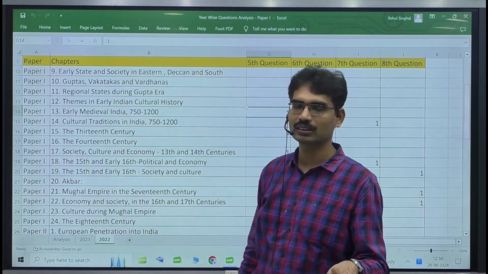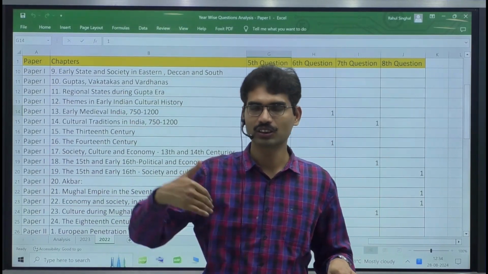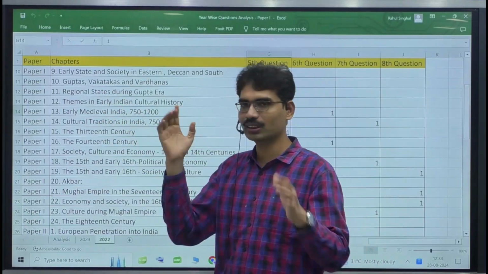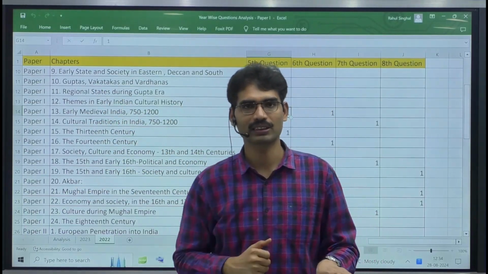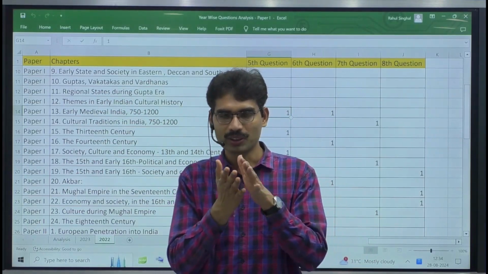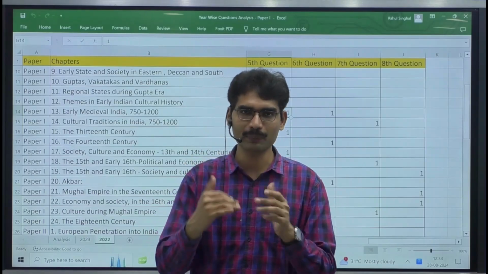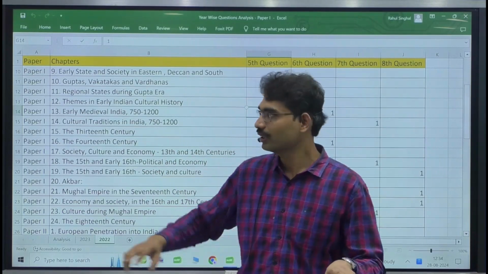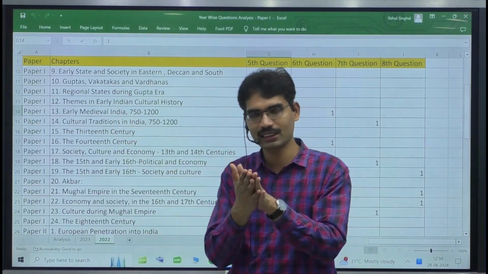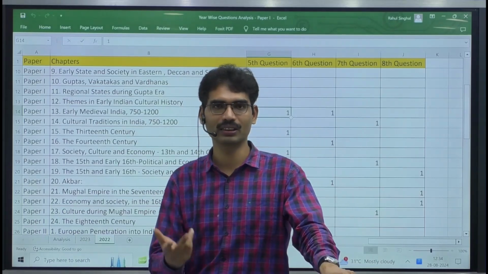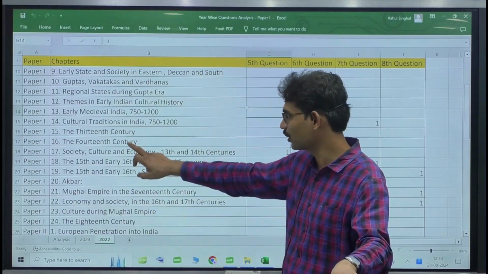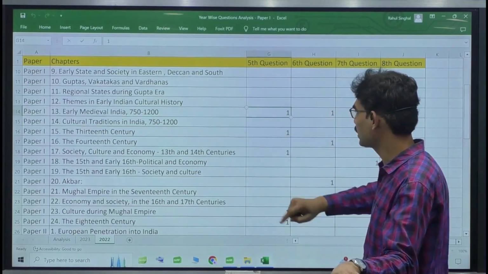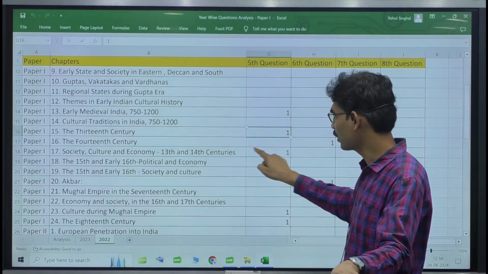If we consider the first 12 units as section A and unit number 13 onward as section B, still units 11, 12, 13, 14 are connected to each other. They are not actually separate. If you observe the syllabus also, sometimes topics are repeated: same literature, same philosophical ideas, same kind of temple. That is why 11, 12, 13, 14 are a single block, nothing but the post-Gupta period. You cannot do anything. Don't leave up to 14 units. Now you see the 5th one. One is 13, another one 15, another one 17.